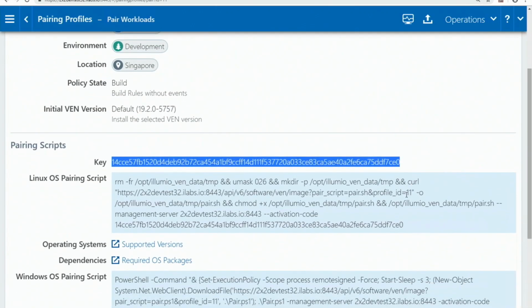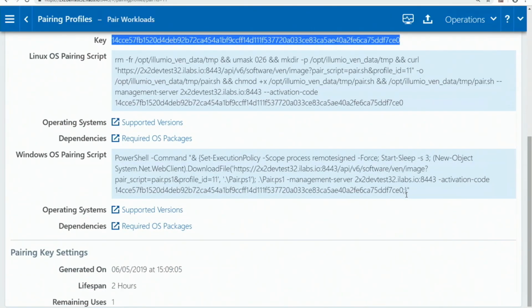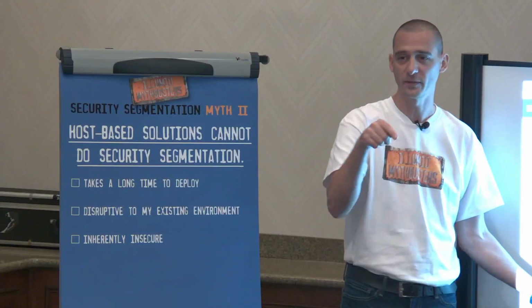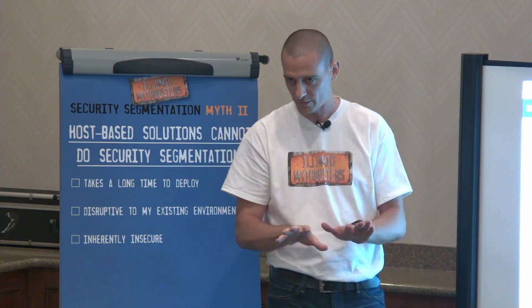Is that to copy the key? That's actually a good question. If you want to copy the key, the fact that we're already pairing workloads means it's only limited to one usage. If the workload is already paired with it, good luck to crack this. By the way, it's only valid for 2 hours because we knew that you guys are going to copy some stuff and try to pair your own stuff. So it's not valid for longer than that.